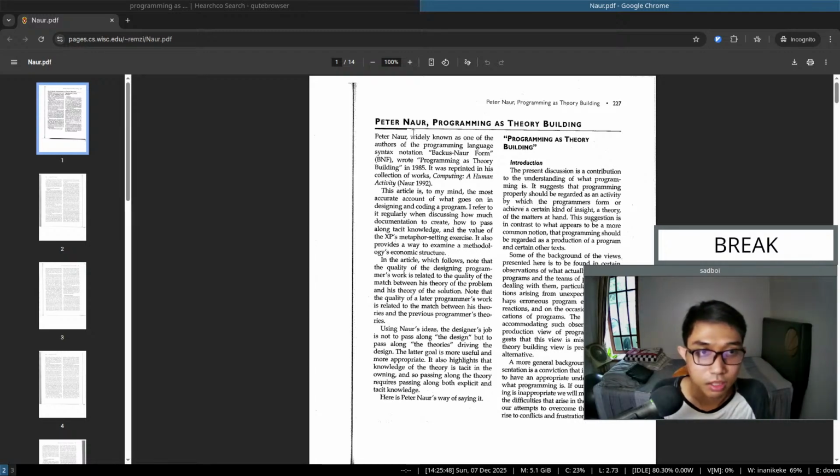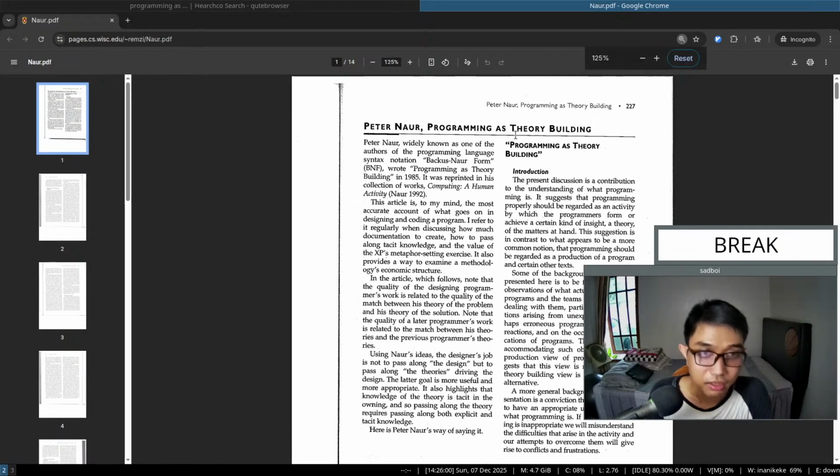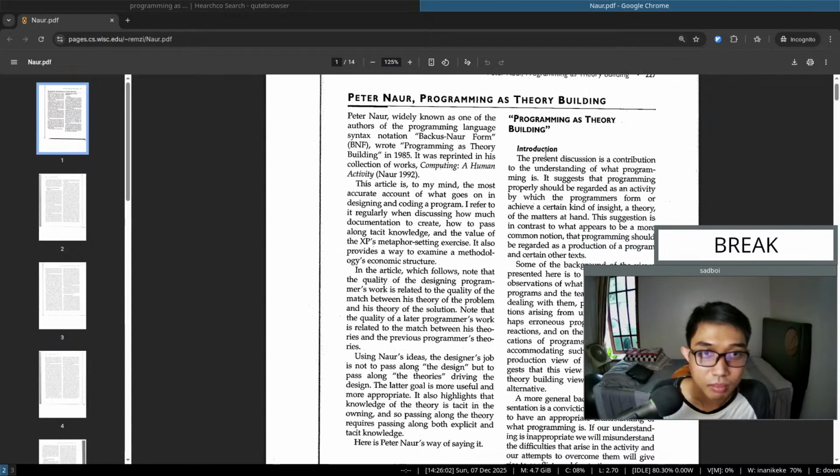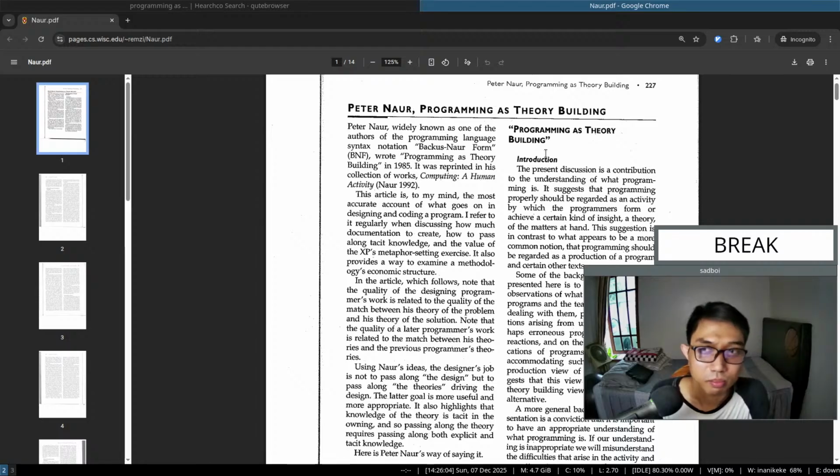In this paper or essay, basically Naur said that programming is building a theory.